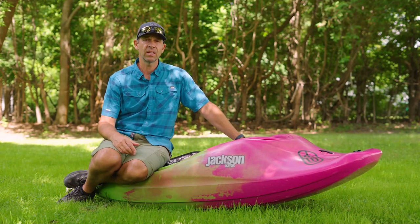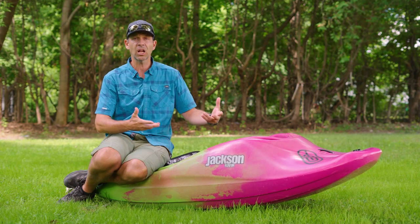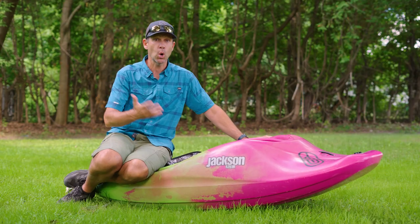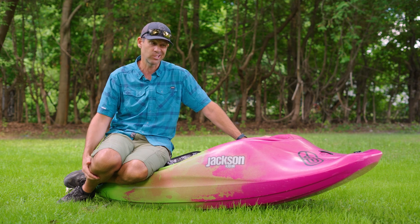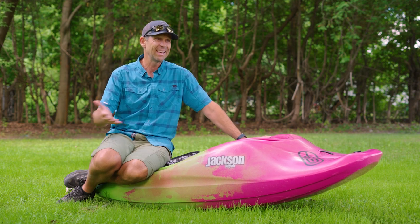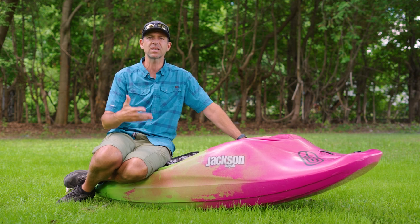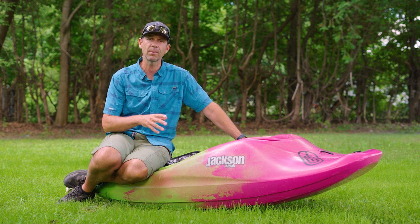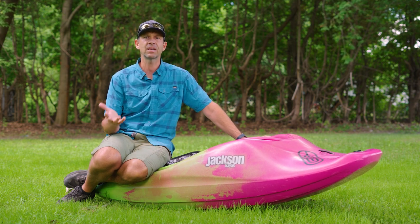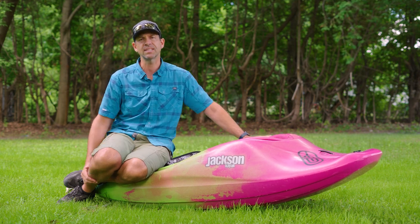Value: it's $1,500 to $1,600 US dollars. Now that's a lot of money for a small kayak, but that's what performance whitewater kayaks go for these days. That is the going rate, whether it's a Jackson Kayak or one of the other top brands — you're basically going to be paying right in that range. So it's hard to say it's not worth it because there's not really another option. If $1,600 is too much for you, you're going to have to wait about a year or so until some of these come on the market secondhand, or go back a generation or two and look at the secondhand market.